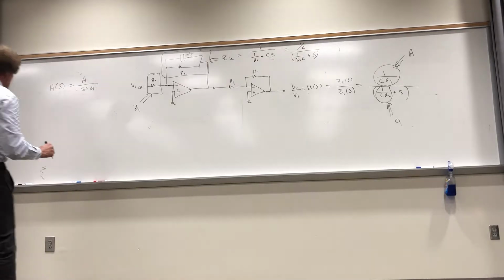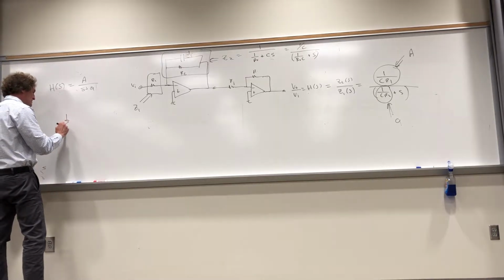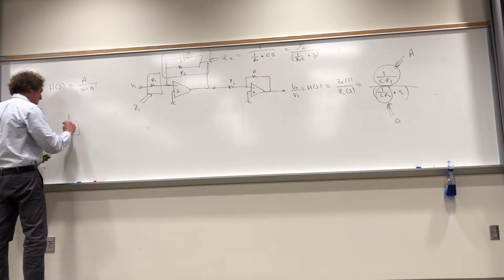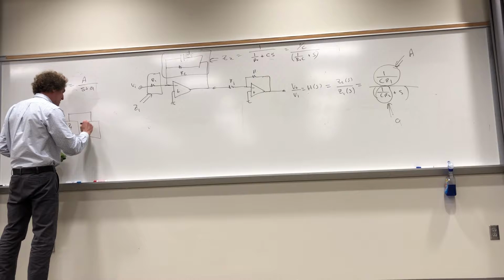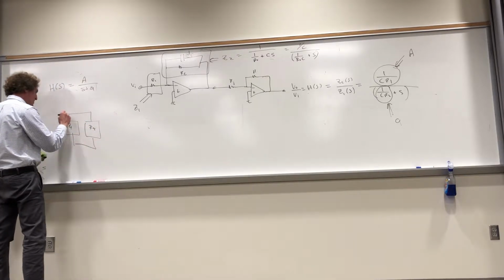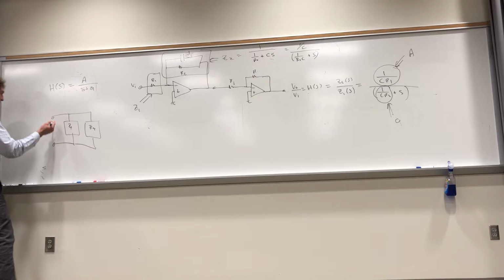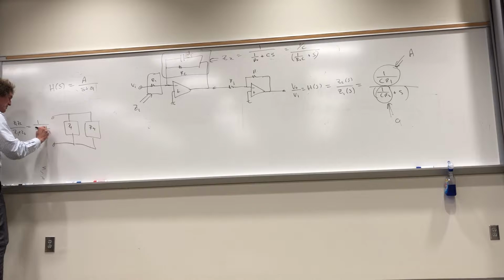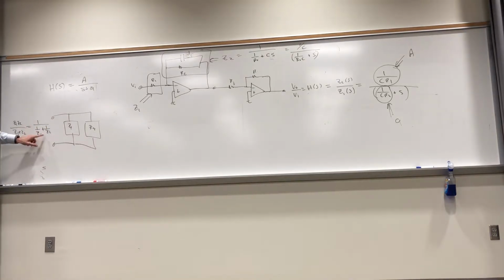Well, anytime you have any two impedances in parallel, if you have some Z1 here, and it's in parallel with Z2, right? And you wanted the parallel combination. You could say that this impedance was Z1 times Z2 over Z1 plus Z2, right? Or you could say it's 1 over Z1 plus 1 over Z2, right? That's what I use. And that's a smart way to do it. Because it may not be 2, it may be 3, maybe 4.